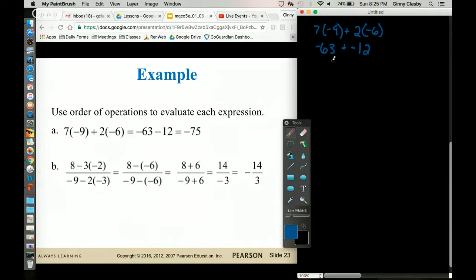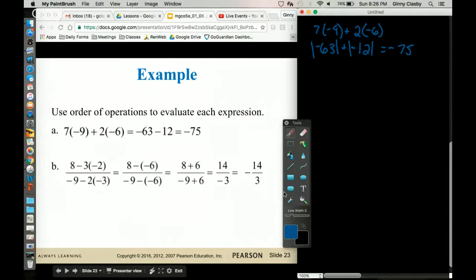All right, and then what we looked at the end of last week is you have 2 negatives. So you add the value together and you just put a negative sign in front of it. So you're going to add the absolute value of these numbers, which is going to be a 75. And then you're going to put that sign in the front. So your solution for this is going to be a negative 75.